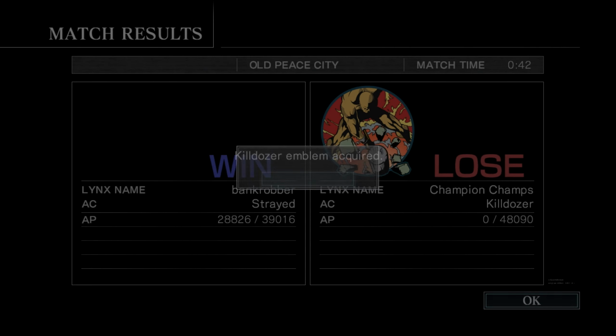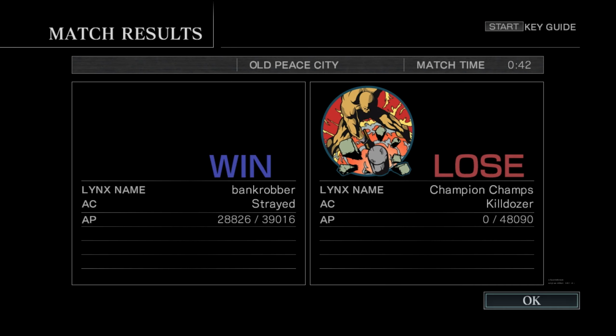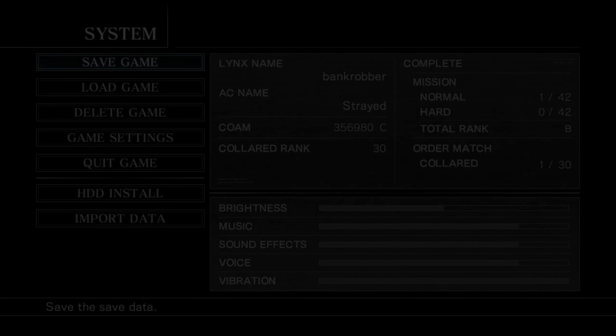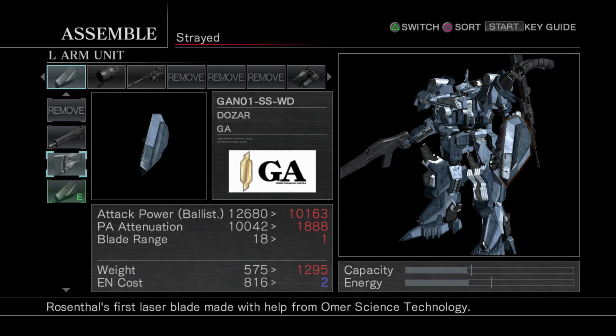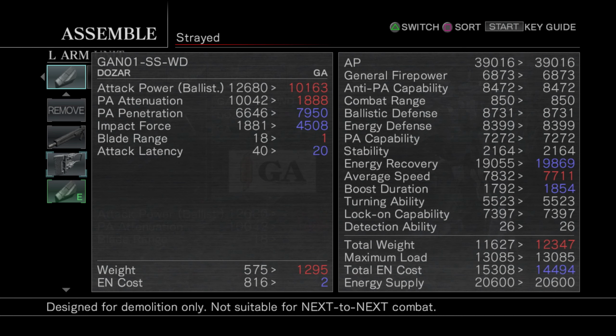So that's Champion Champs. Nice little reward, we get his emblem, and we actually got his arm weapons for that. So I'm just going to show that off quickly. If we compare it to our laser blade that we started out with, you can see that it does a little bit less damage and it reduces primal armor by a lot less, but it's got a lot more primal armor penetration. It's got very high impact force as well, so if you do manage to hit someone with it, it should stagger them.